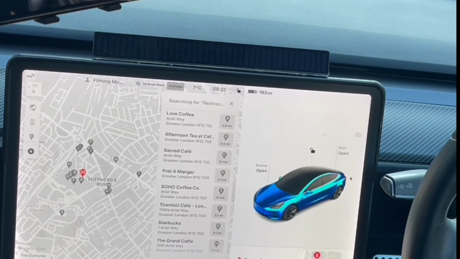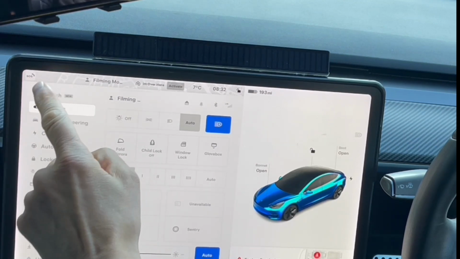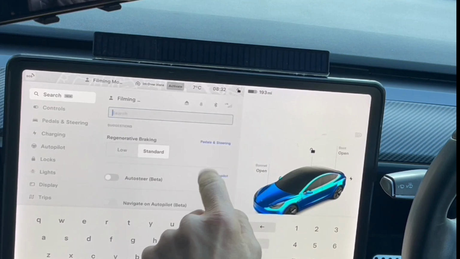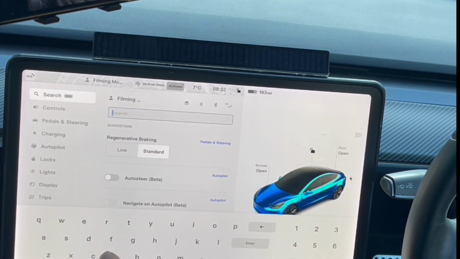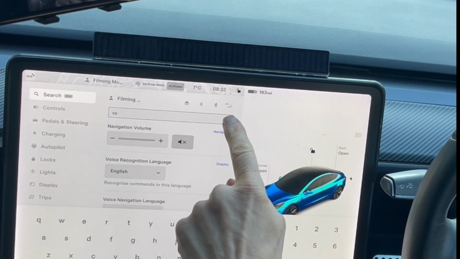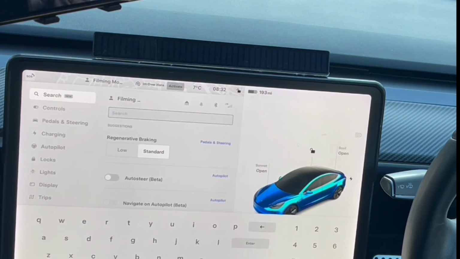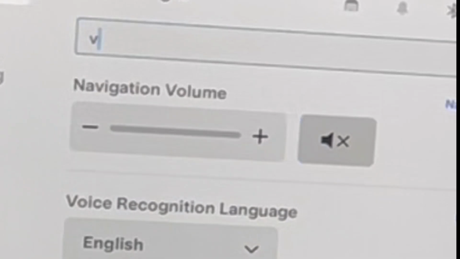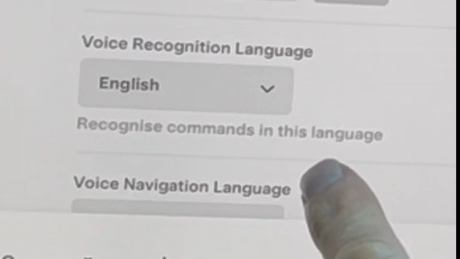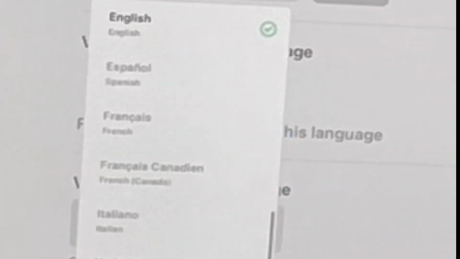Where is it? Let's see if we can find it by search. So I want to change voice. Let's just type in voice. Oh look, there you go. Voice recognition comes up straight away. Look, I've only typed in VO. Probably would have worked with just V. Let me just see. Let's type in V. So I just have to type one little syllable and it's showing me everything. Voice recognition language, English. So let's see, if we go in the list, this British English.